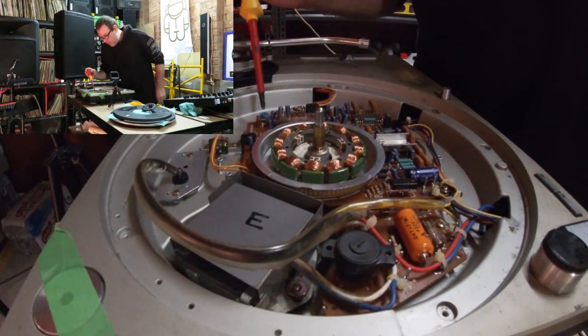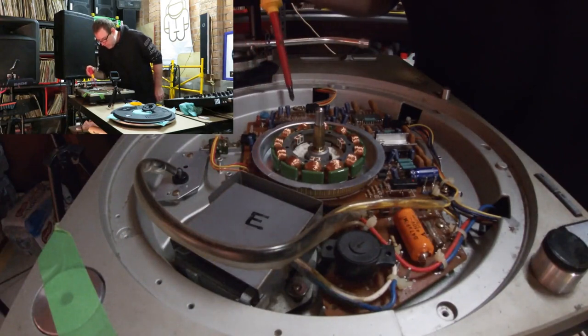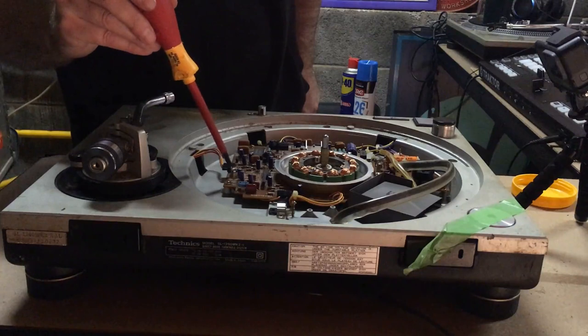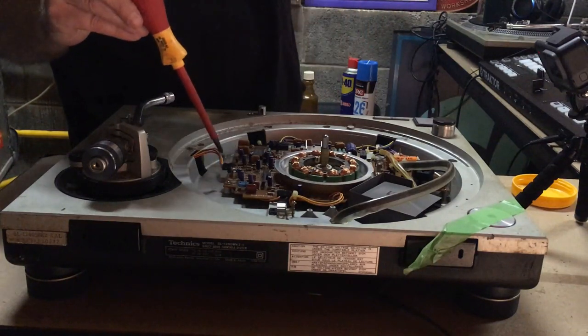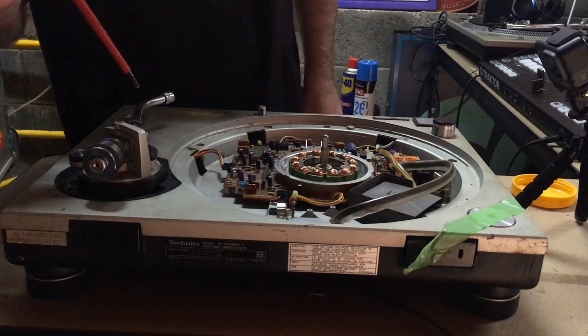And this blue one here, it actually says it is for the pitch. Actually, not sure what that one is. I meant to point to this one, which is the brake. When I was testing the brake before, this is how you adjust the brake speed. But ours are working okay, so we're not going to bother with those.